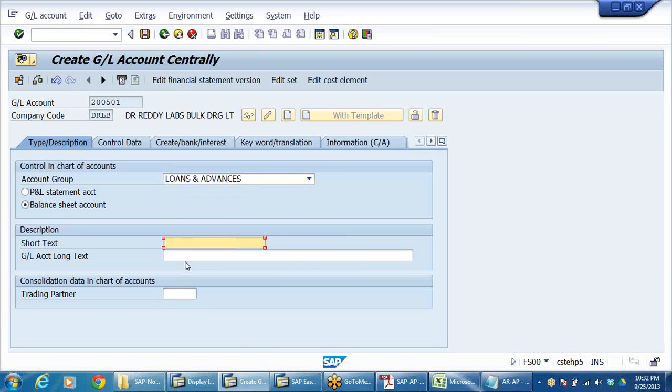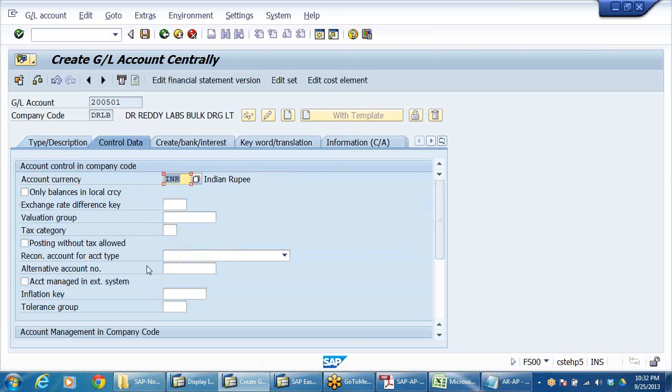Balance sheet account. Advance to vendors, or down payment to vendor, whatever it may be. Down payment or advance are one and the same. And even this is a recon account. Recon account vendors, because I may be receiving advance from several vendors.